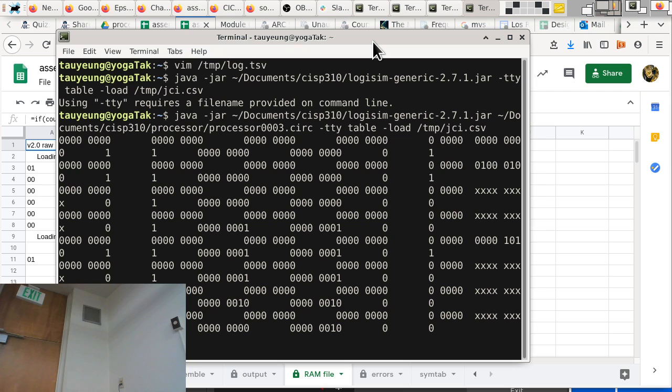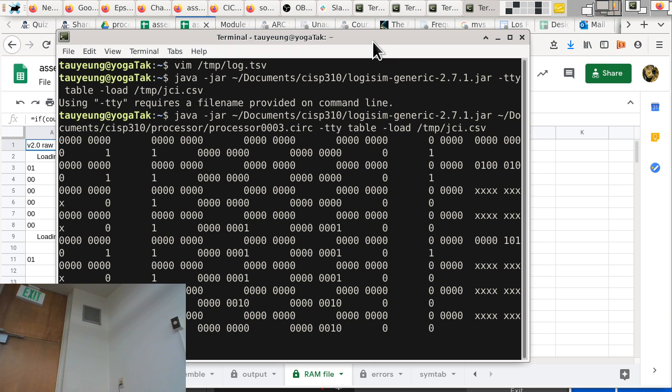Okay, then we have processor 0003.circ. That is the Logisim file that we want to load into Logisim. Okay. Then we specify -tty table, which is telling Logisim, hey, we don't need the GUI version of this. We want to run this from the command line. Okay.